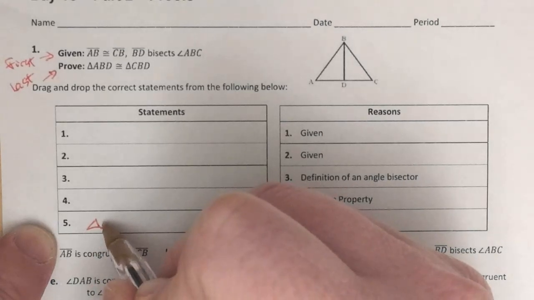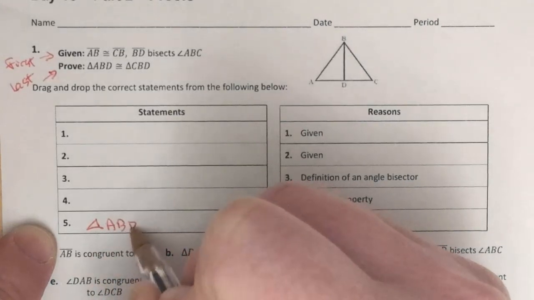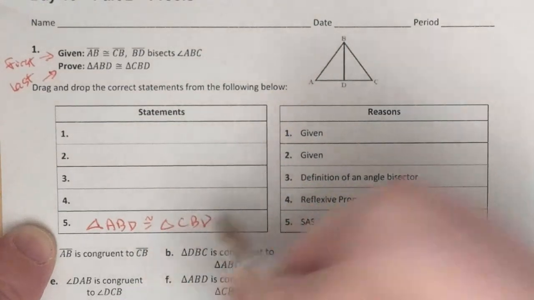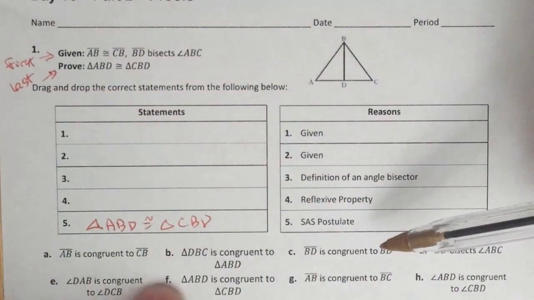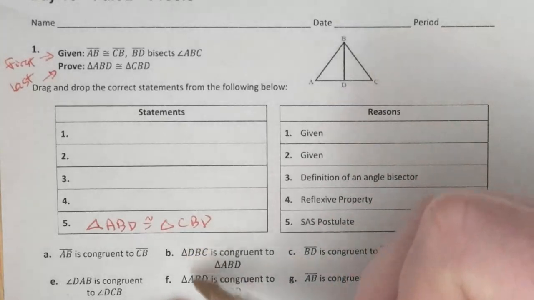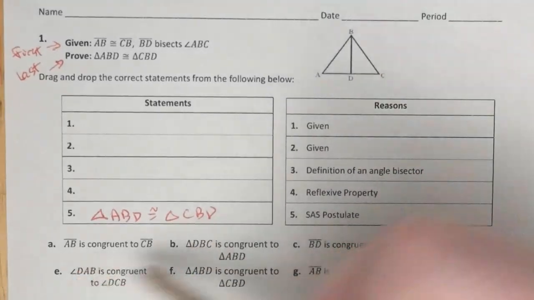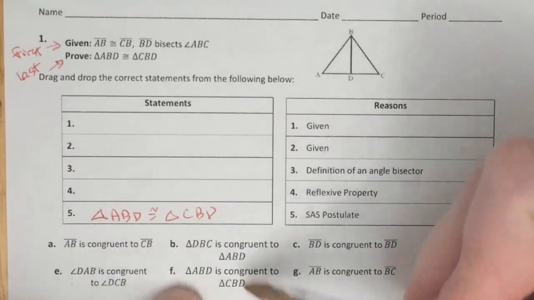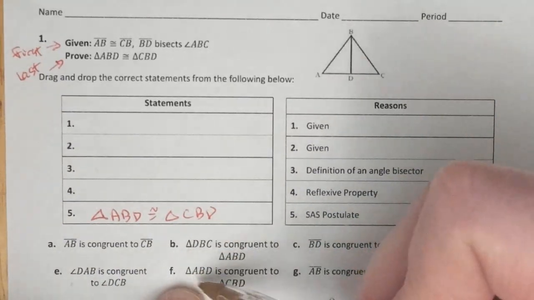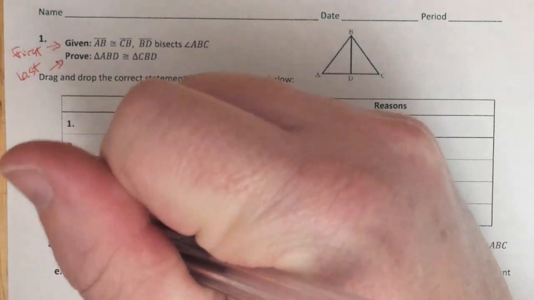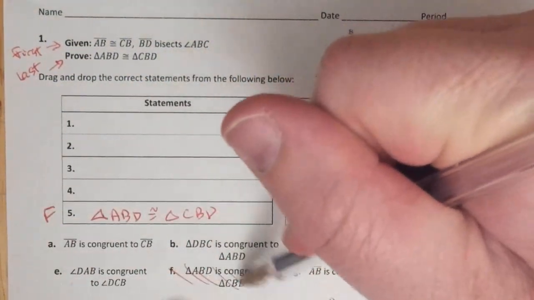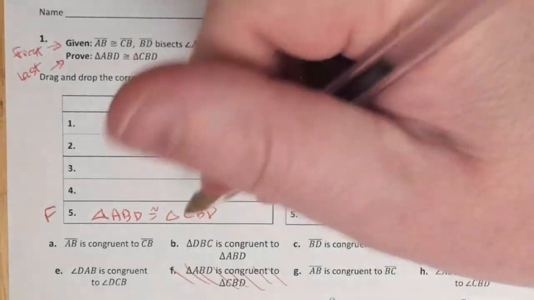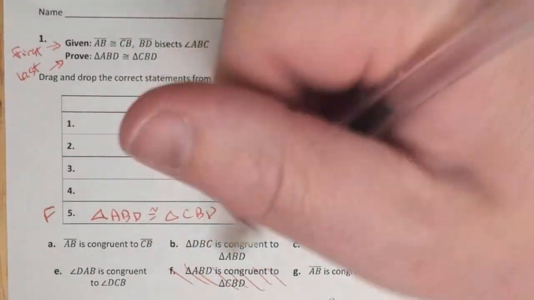So triangle ABD is congruent to triangle CBD. And which one says triangle, triangle? Okay, so this has a triangle and this has a triangle. Now be careful, those are angles, these are triangles. So it's between these two right here. The two triangles are equal. Which one's exactly the same thing? And that's F. So we got this one right here. Boom. And then this is totally wrong, so I'm just not going to use that.